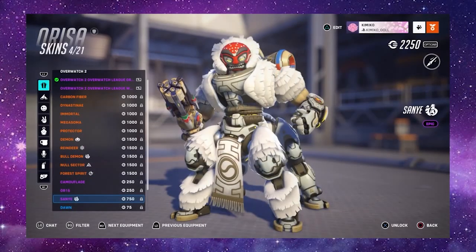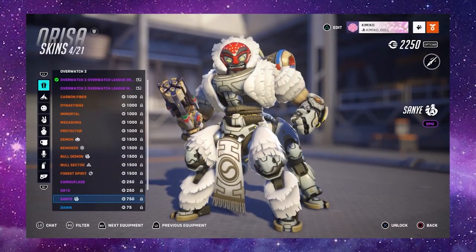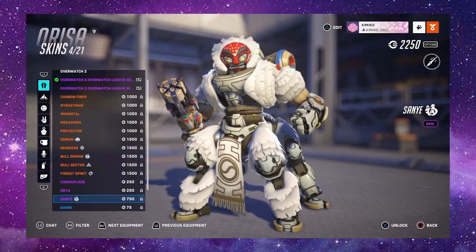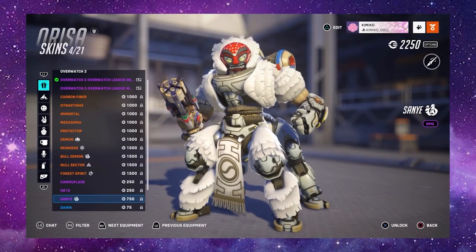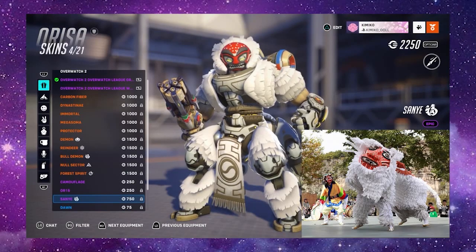10th on the list is Sanya. When I first saw this, I instantly was turned off by the mask and lack of detail before I researched Sanya. This character skin was inspired by a Korean lion dance.